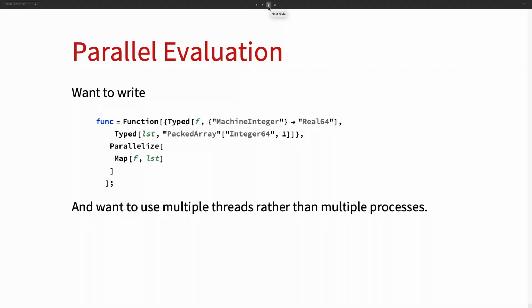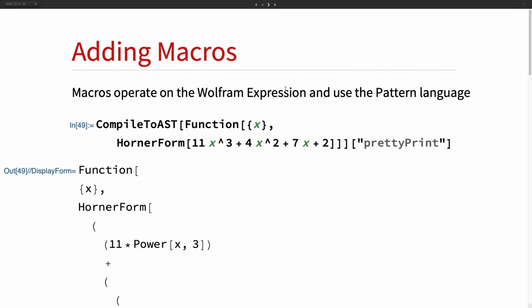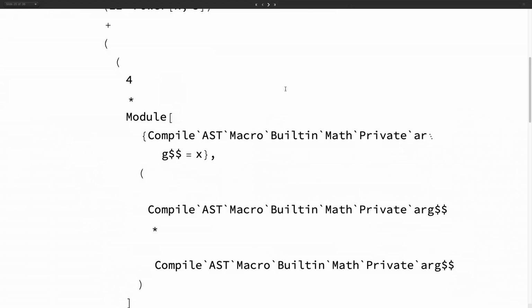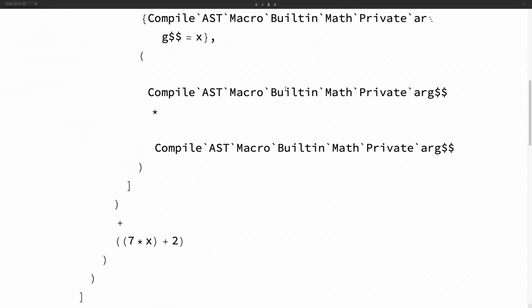Just one small question regarding the previous slide. Sure. You showed the macro system with pattern matching. Is that the pattern matcher? Can I use patterns there? You can use patterns. I mean, it's an implementation of the pattern matching. It's not the kernel pattern matching, but it uses the same. So condition, pattern test, all this is going to work? It doesn't support everything, but it supports what's needed. Right. Pattern test works. Condition works.